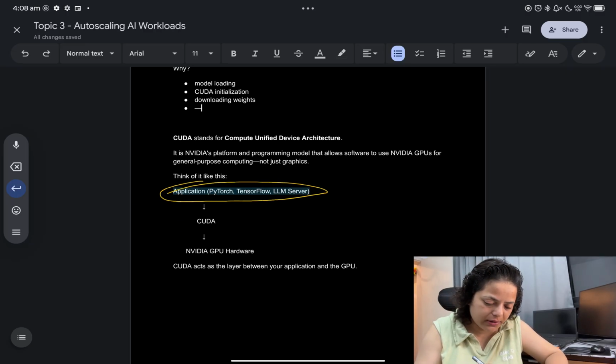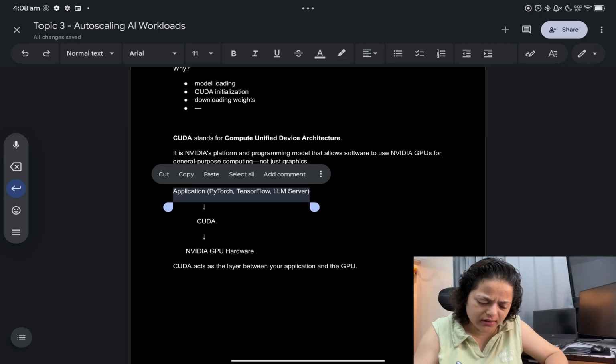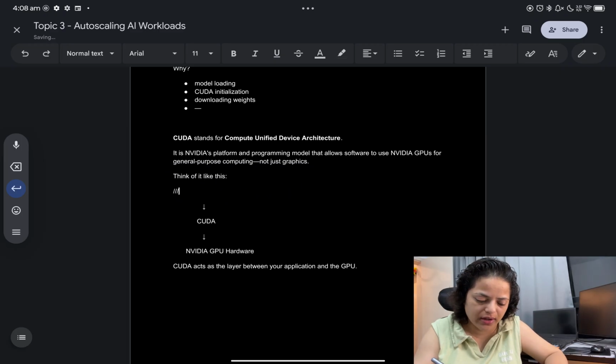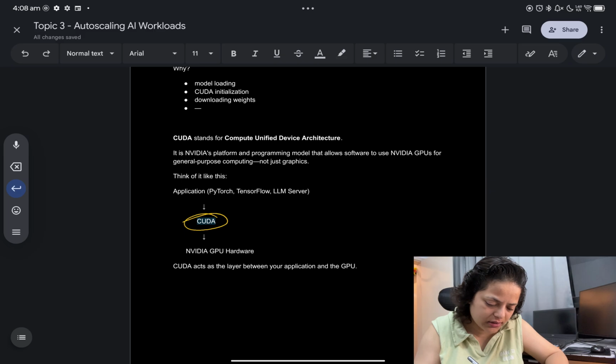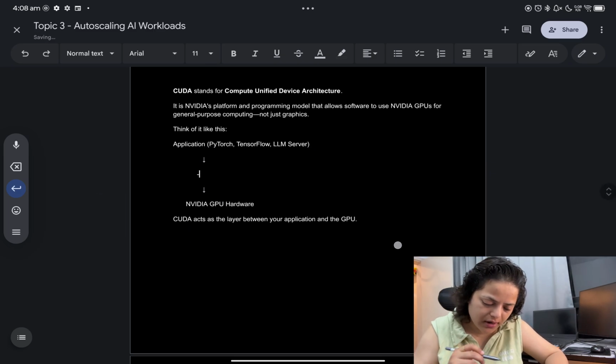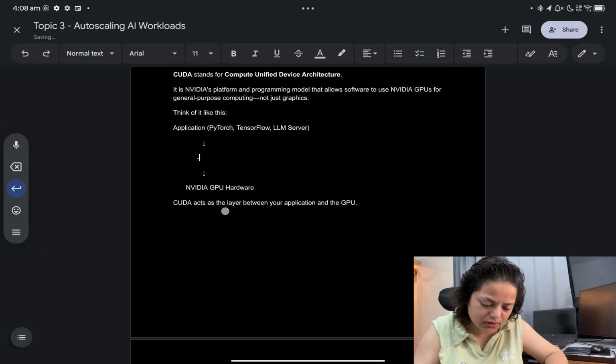So this is your application, let's say, which you have created using PyTorch, TensorFlow, or LLM servers. Then your CUDA initialization comes in between, and then the NVIDIA GPU hardware. This is your GPU. So CUDA acts as a layer between the application and the GPU.